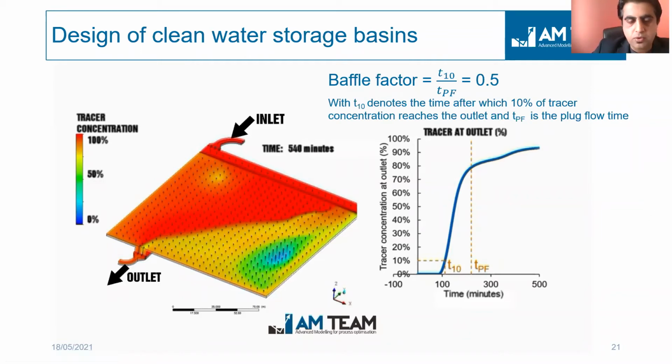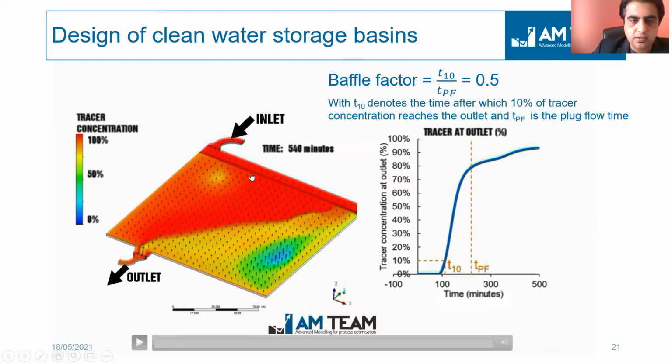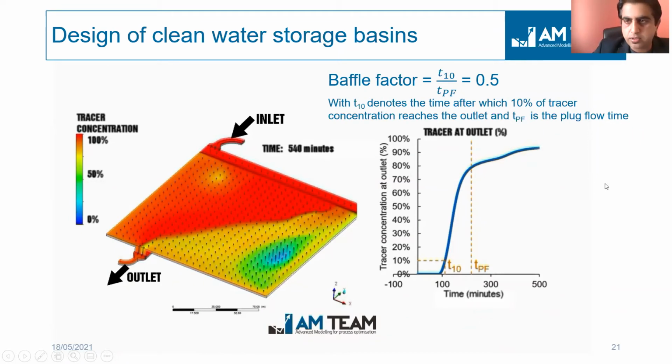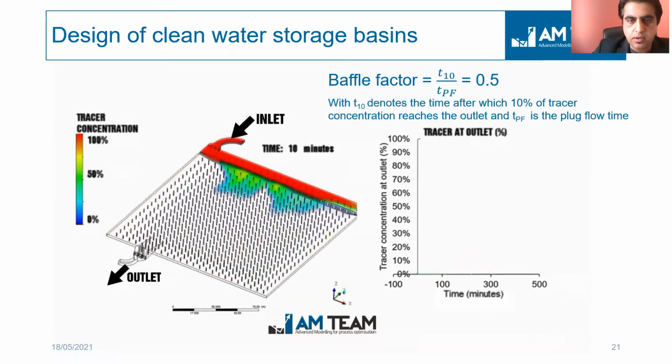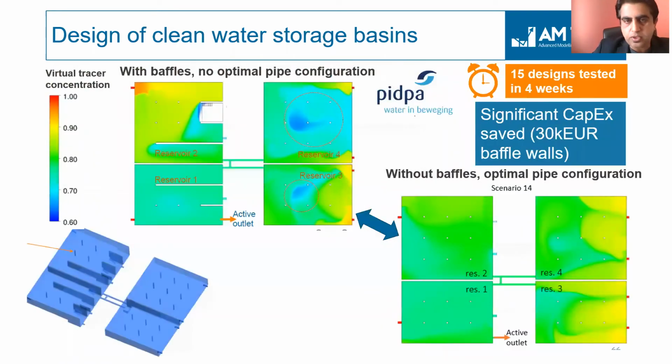But of course, you don't have to do all the time the transient simulations where you have to look at the tracer in time. Rather, there are other alternatives where you can look at them in a bit more steady way. So in that respect, we have another example of clean water storage basins of Pitpa. This is a water company in Belgium. And in this case, we were looking at their water storage basins, like 4 of them, which were hydraulically connected. And they had some inlets and some outlets in different parts of the basin, depending on their usage.